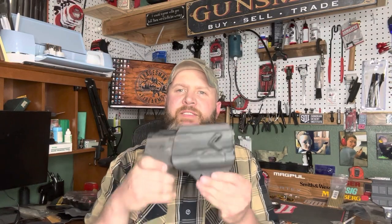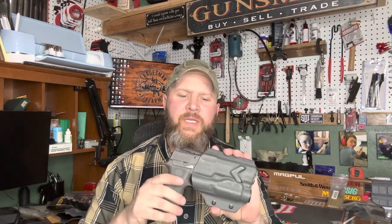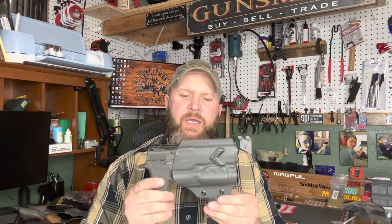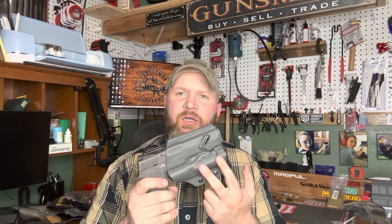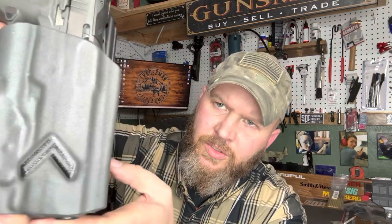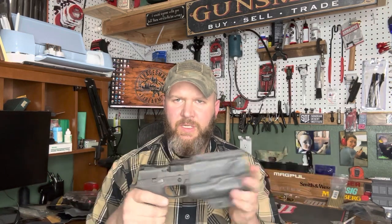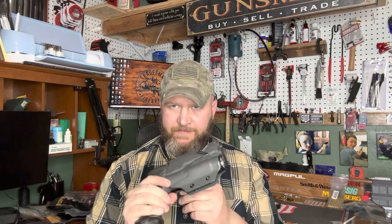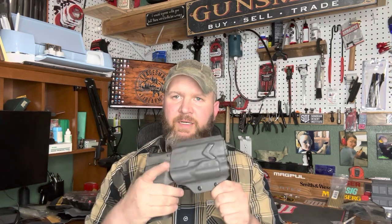All right, we are finished now with the Kydex Lab. This is the finished product. It is a SIG P320 X5 Legion outer waistband carry with the TLR1 light with a raised Legion logo painted on there. I'm really happy with how this turned out. It's got good retention, but it comes in and out nicely. Just overall, happy with everything here.